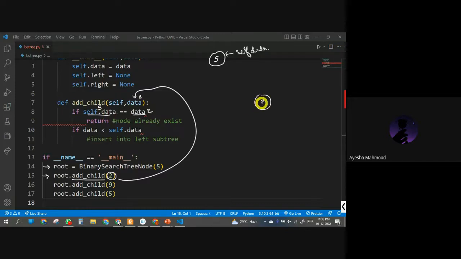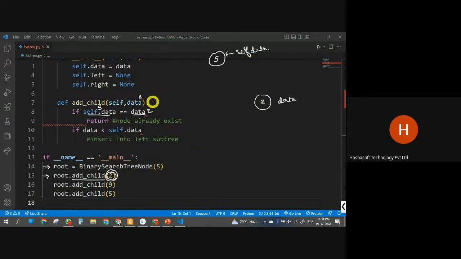Okay. So what if you're trying to add 2 again? Just watch for this one whether it's working or not. We have not added 2 till now. See what I am doing here. I am passing my 2 from here to this function add child.